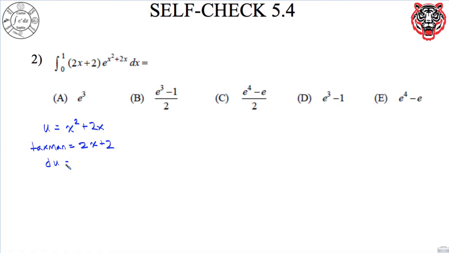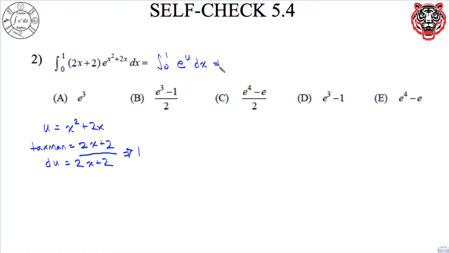All right, du. So the derivative of u is 2x plus 2. Oh, look, that works out pretty nice. When I turn this into a fraction, that turns into 1. So when I pay the Taxman, this all gets turned into 1. So this is going to be the integral from 0 to 1 of 1 e to the power of u. And I guess you can have a dx there if you want. Perfect. Now we are going to take the antiderivative of e to the power of u, which is just e to the power of u.